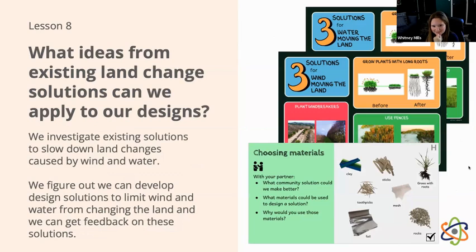So we read about some existing problems and some really cool existing solutions that are already out there, like these infographics. We had found outside that maybe there was this thing with plants that might be helpful. We also saw some fences or maybe some windbreakers in our communities that we can bring in and talk about. And we start thinking about how we might make a solution that's kind of like an existing solution, but works for our specific problem.